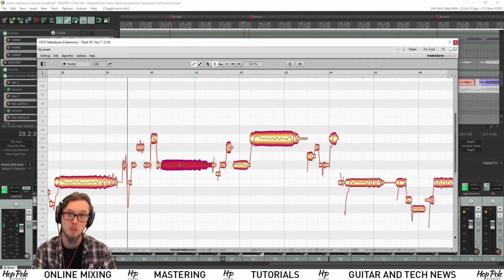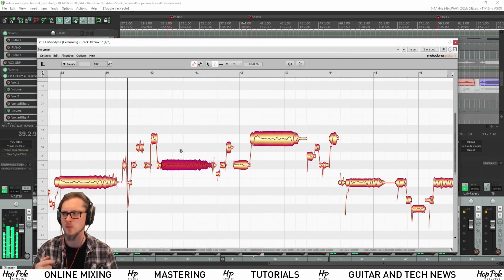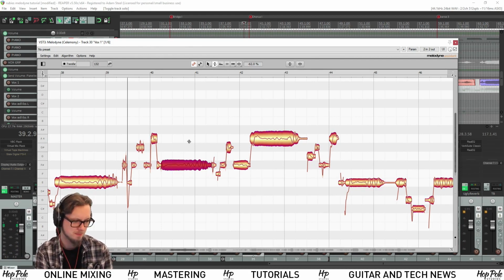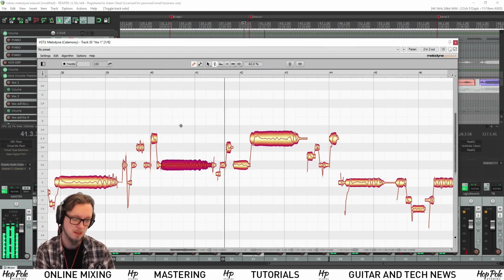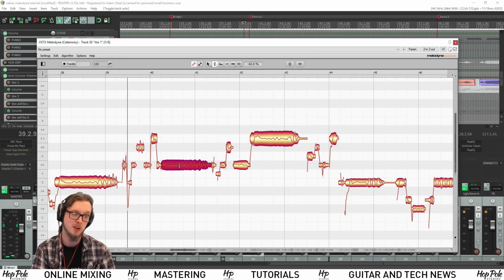And I can actually go below 0% and have it go vibrato and inflection the wrong way, which is weird, but hey. Not sure why you'd use that, but the option's there. It's kind of cool. So let's leave it back on that kind of realistic thing.